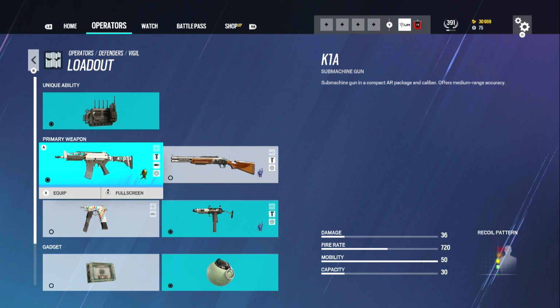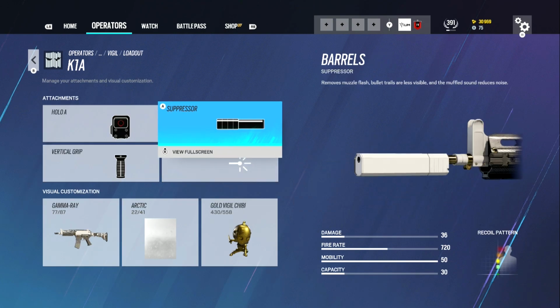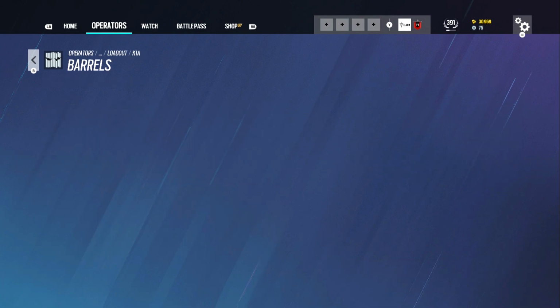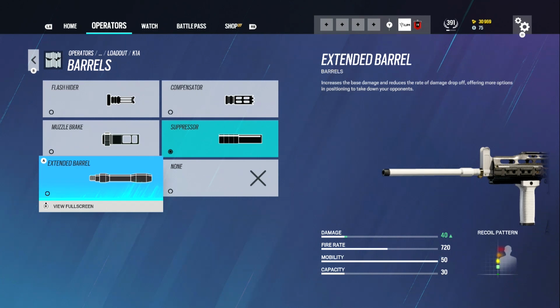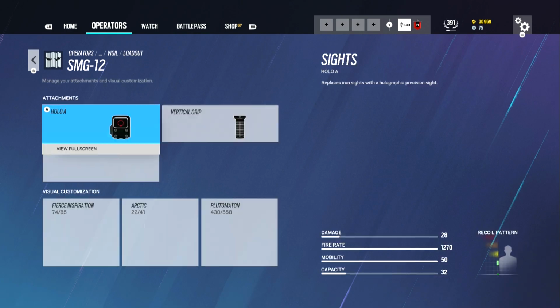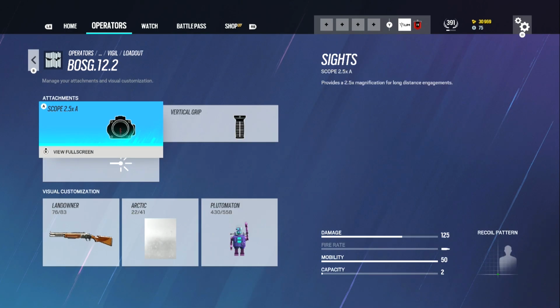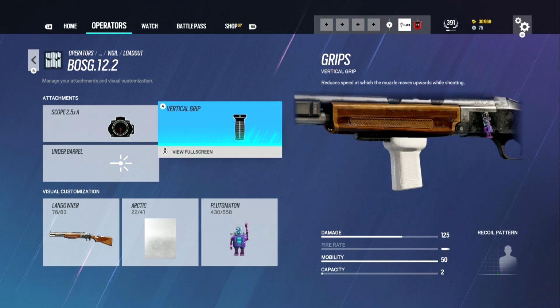On Vigil, I run the Hollow A, suppressor, vert grip, kind of like Cav. You're going to be sneaking around with Vigil a lot, so the suppressor makes sense. But extended barrel is not bad either if you want to put that on there. I go back and forth. And again on the SMG-12, love that gun. My Boss G looks like this. I use ACOG, vert grip, so I'm trying to meme with it.